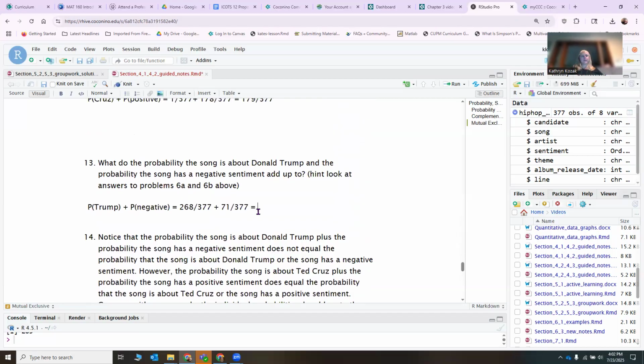And those add up to 7 and 1. 8 and 1 is 9. 7 and 6 is 13. 3 and 2 is 5 and 1 is 6. Well, there seems to be a serious problem because I can't get a number bigger than 1, because I just said I can't get a number bigger than 1. So I'm wondering what's happening with this that I can't get these answers.